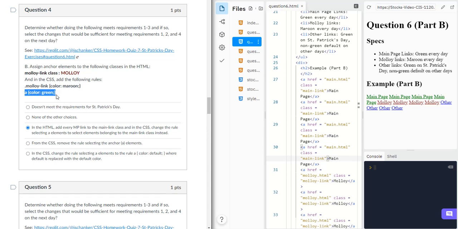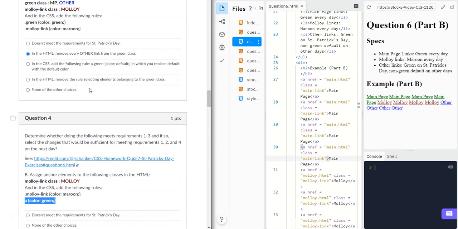So that was probably bad from that standpoint. But I guess if we were setting up the site for the first time, and we made all these links green for the first time, and then we're just going to fix it later where we put the main page links in the main link class, it's not so bad, right? And certainly better, as I said, than the previous one.